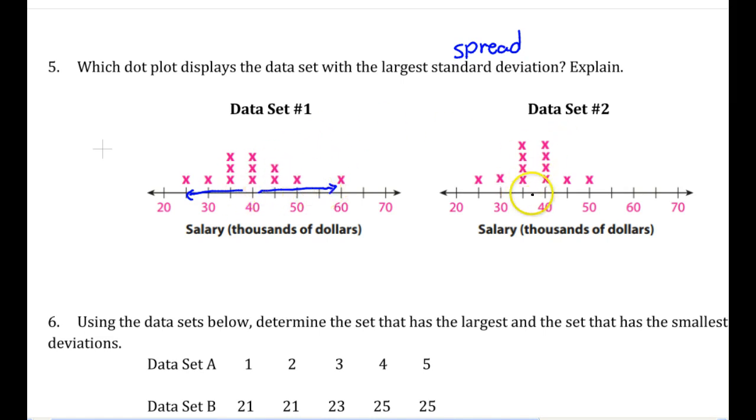Over here we have a mean probably right around here, and that's like the middle, and this goes down to 25, and this one only goes up to 50. So on the left side, you can see both of these are about the same. They both go about 25, but to the right, this one goes up to 50, while this one goes all the way up to 60. So this one right here makes it more spread out, which means this is going to have the larger standard deviation. Okay, so data set 1 will have the larger, mainly because of this. This is the only one that's different.